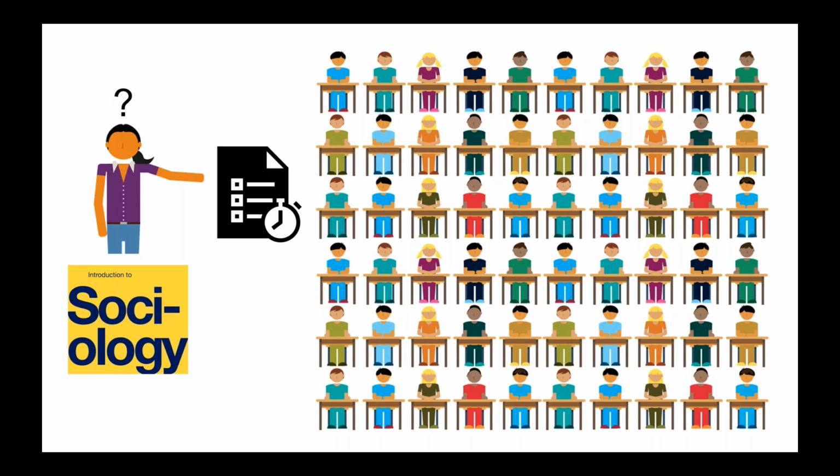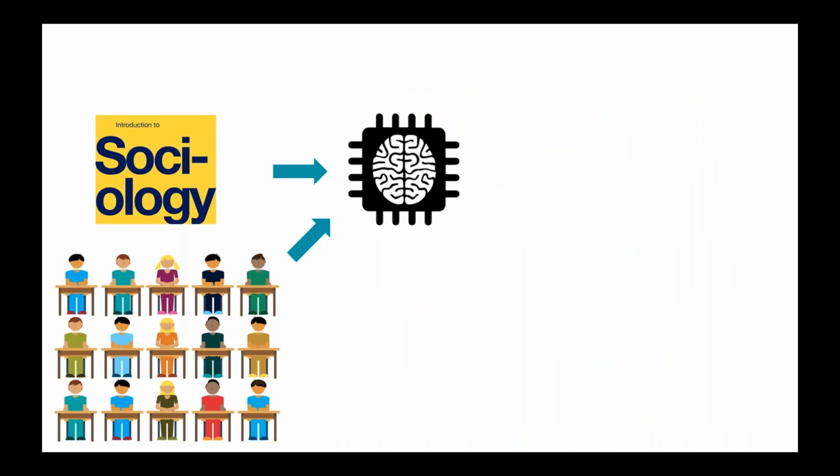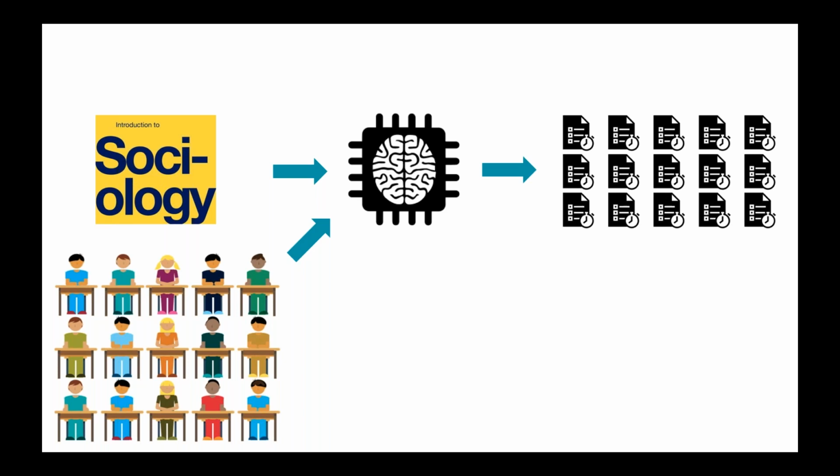One is, what if you want to do personalization, giving different students different questions? And two is, what if you want to write new questions? And this is why we started this research program: we want some way to automatically generate questions from textbooks. So suppose there's some kind of a system sitting over there, and you give the system two things. One is a textbook, in this case a sociology textbook. And then you also give the system the learning history of the students.